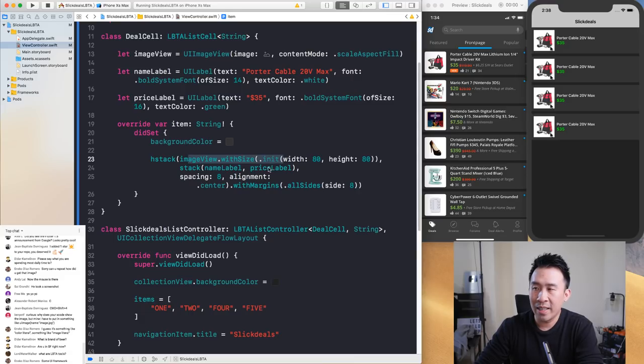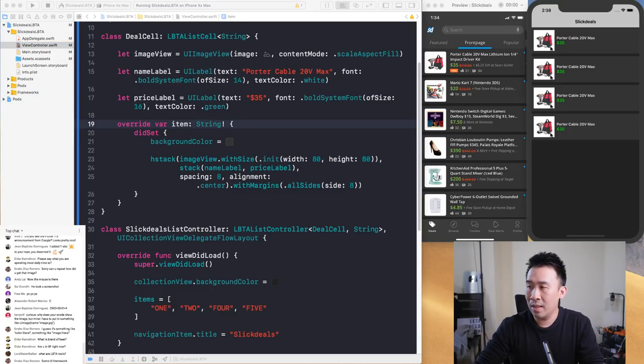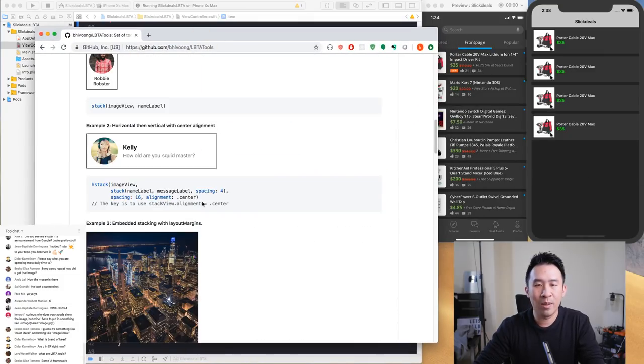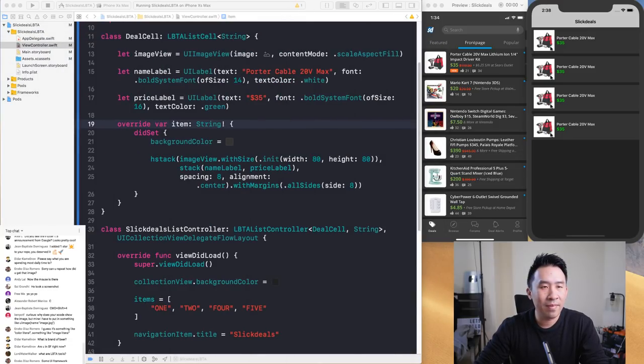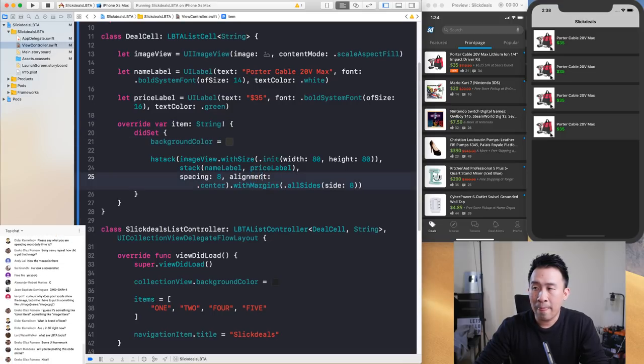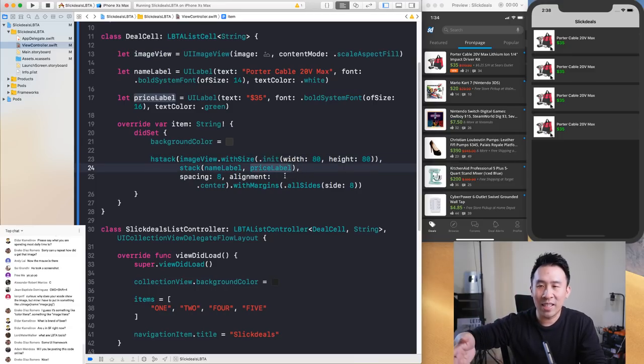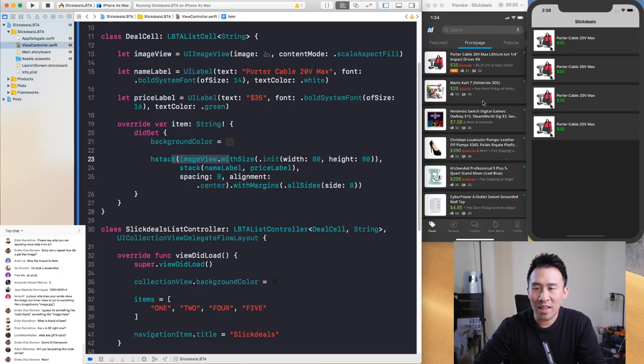So it's basically a UI framework. And the code is all available on the website. Where did you go? Okay, so it's all available here. It kind of goes over how to use this stack thing. Each stack does this. And that's the idea. It does kind of take a while to get used to, but basically everything that you need in UI code for iOS can be accomplished using some version of a stack view. You really need to realize why that is before this library becomes helpful. But once you realize that everything is horizontally and vertically aligned, then you're pretty much good to go. You can just horizontally stack things and vertically stack other things within other stack views.